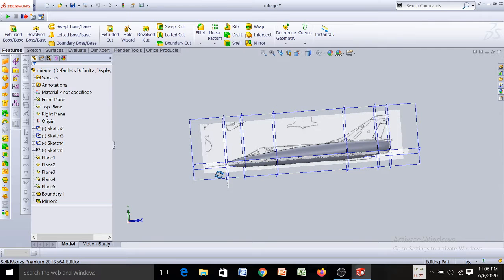Now I'm going to use the same discipline for designing the cockpit section. First, you might want to hide these planes because you don't want to get confused.